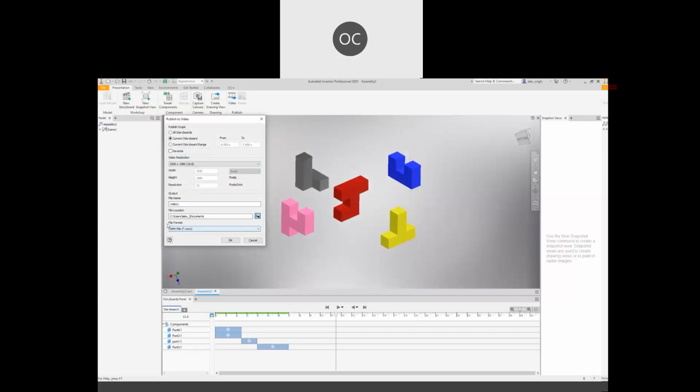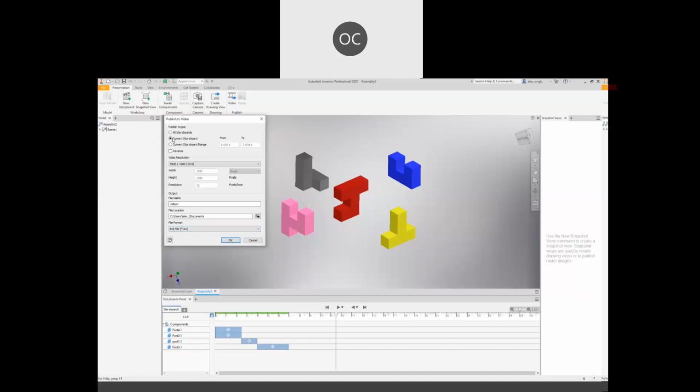So file formats, there are two formats that will be available to you. One will be AVI, and another one will be Windows Media Video here. So it's up to you. Maybe I change it; the default will be Windows Media Video. So I just changed to AVI. Okay, so it's quite straightforward also.